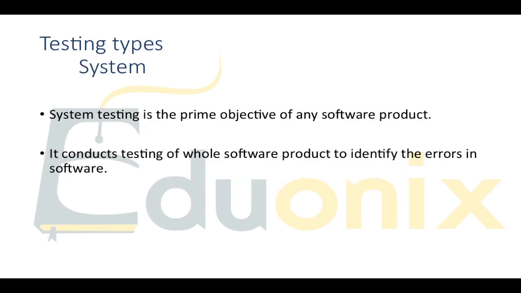Again, brings us on nicely to system testing. System testing of software or hardware is testing conducted on a complete integrated system to evaluate the system's compliance with its specified requirements. System testing falls within the scope of black box testing and as such should require no knowledge of the inner design of the code or the logic behind it. This is making sure that it does exactly what it says on the tin.